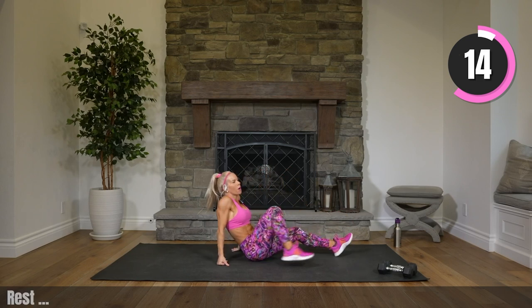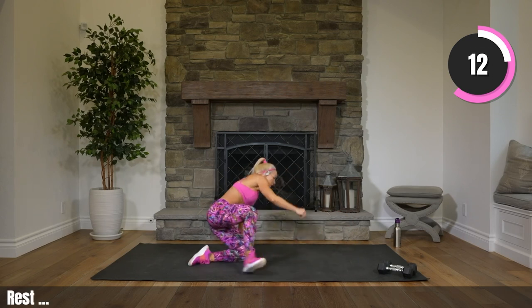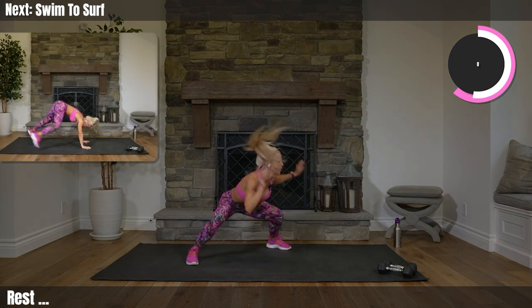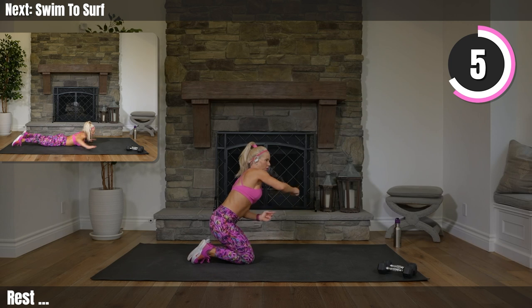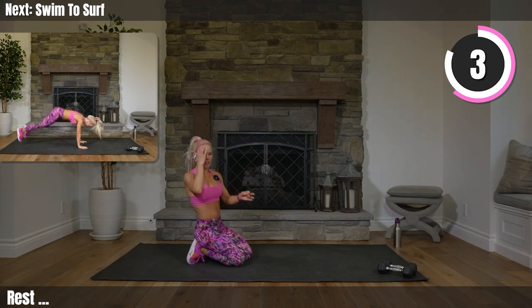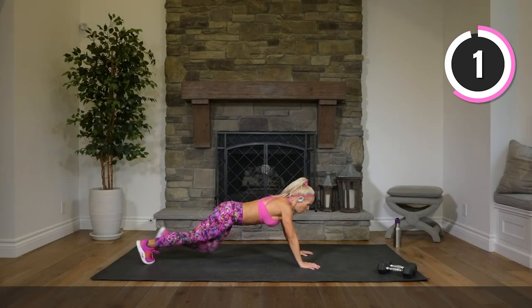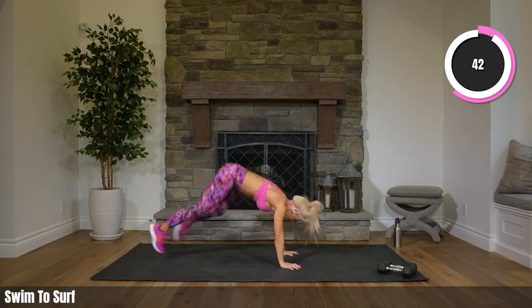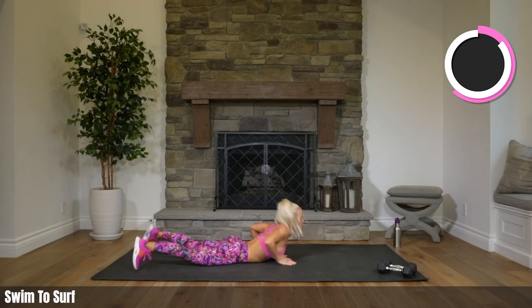6, 3, 2, 1. Cardio on the ground, sort of on the ground. First exercise, swim to surf, pop it up. And then swim and surf other side, popping up, both feet at the same time. Here we go, 2, 1. Let's go, swim and pop. Back down, swim, pop it, hop.